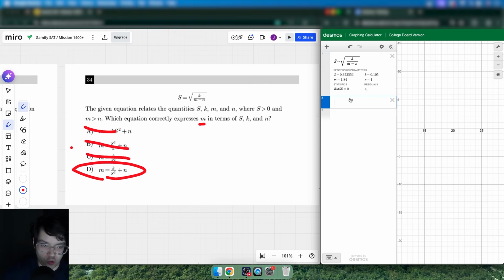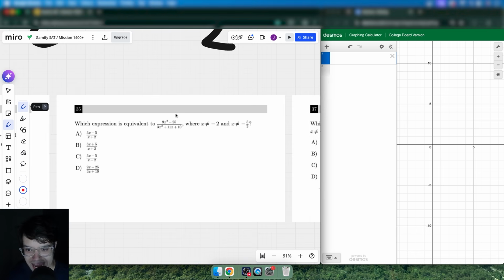So yeah, then therefore, from that point on, we could just do the exact same thing we did before, divided by squared plus N. We see here 1.84, same thing as here for M, so that would be the right answer. So just a slightly different way you can solve it if you just want to save, I guess, a couple of seconds, but it's not really enough to make it worthwhile to do this all the time.